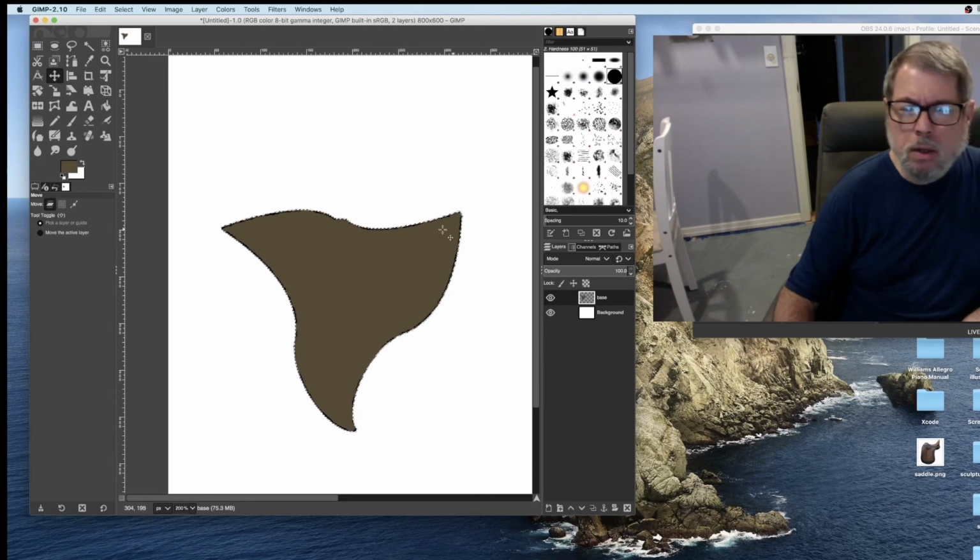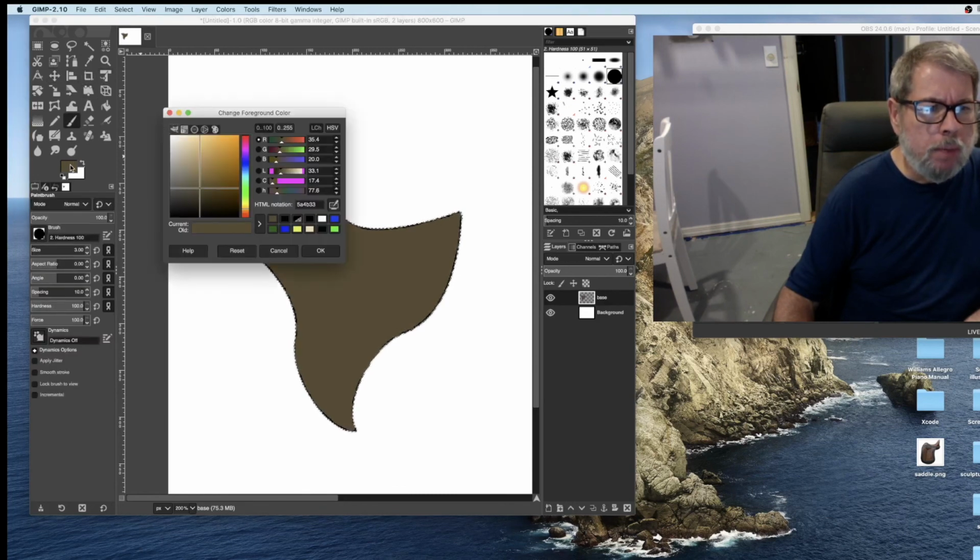And you can see now it looks like a little dancing line around the edges. That means it's been selected. And while that's selected, I cannot paint outside the selection. So if I go to my paintbrush and load up my next color, let's say I want to use some lighter browns for the highlights. Let's go over maybe over here to make a highlight brown color and click OK.